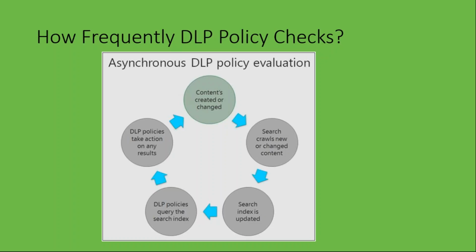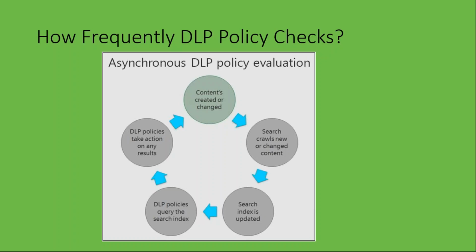So with all these three pieces of information, data, permission, and sensitive content, the DLP policy keeps querying that search index, which has the indexed or crawled content. And once the DLP policy finds content with the sensitive information, whatever we have given in the conditions of the DLP policy, then the corresponding action is executed. So if the DLP policy finds a document where credit card numbers are stored, then whatever action we have defined in the policy kicks in and the corresponding action is executed.